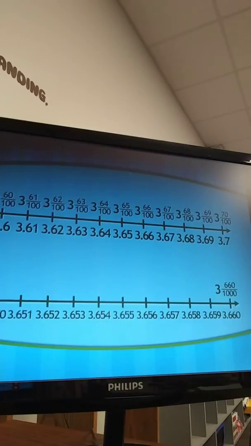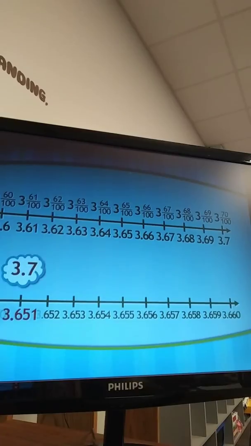Oh my, this one's quite complicated. We're getting into the thousandths place here. You can see that. It's not hard, though, to round them. It just would be hard to make. Okay, we have 3.651 or 3 and 651 thousandths. We're going to need to round that off to 3.7.